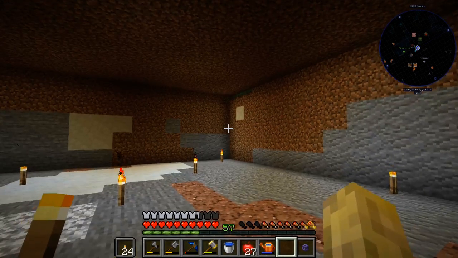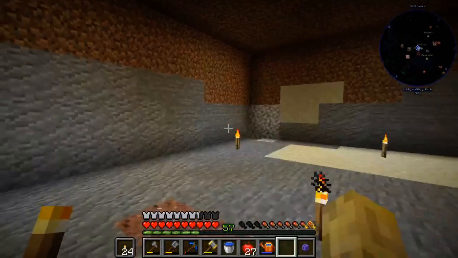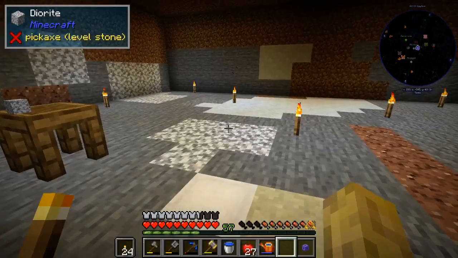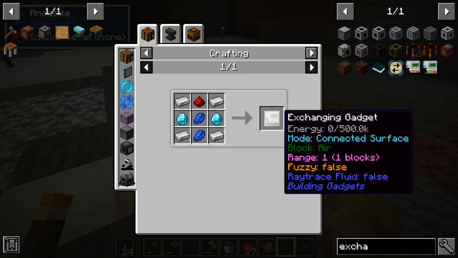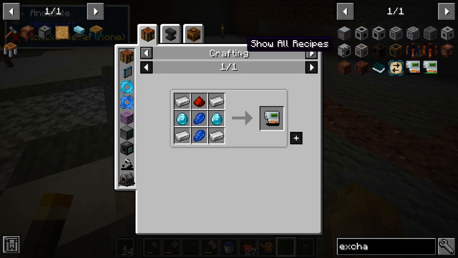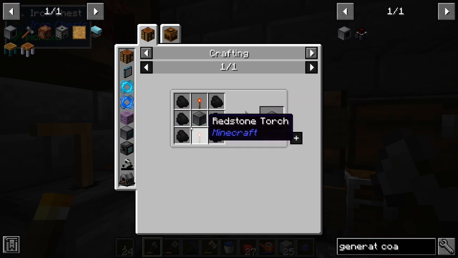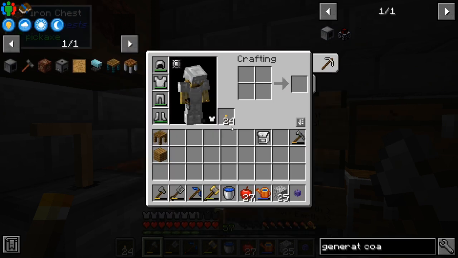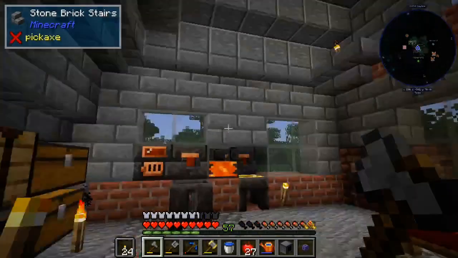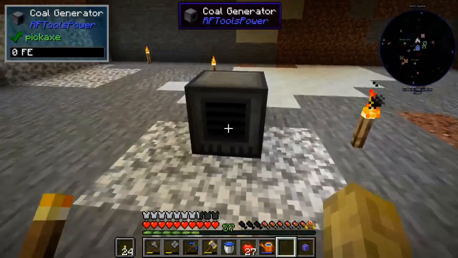Now, we would like to fix these walls so we're not enclosed in a bunch of dirt. And there's something called the exchanging gadget that can do exactly that. But first we need power. Well, now that we've unlocked RF tools, the simplest generator is probably just to make a coal generator. Lapis, iron, certus, coal, redstone, sticks. Done. Plunk.